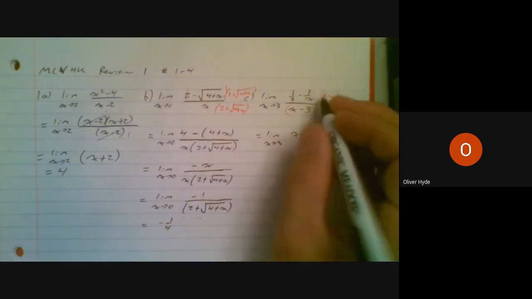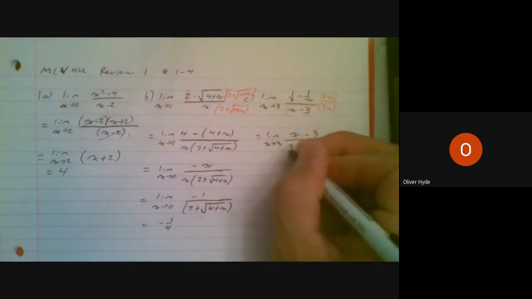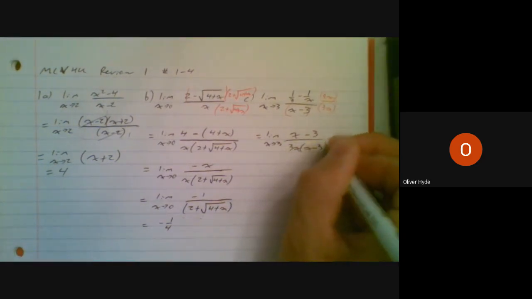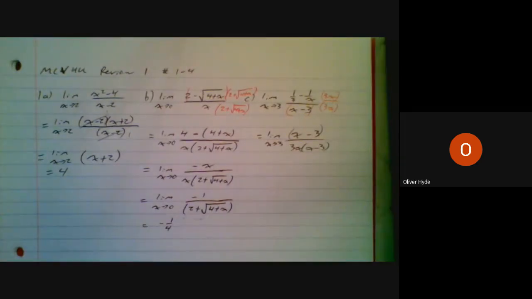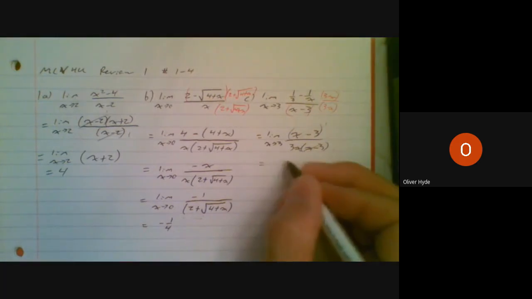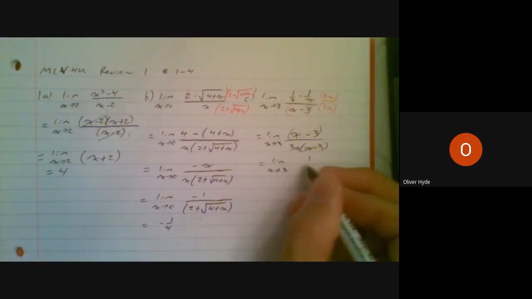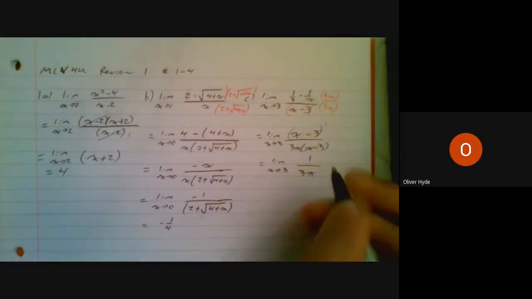I'll be left with a factor of x. The x divides the x as long as x isn't 0. I'll be left with a factor of 3. Once again, I think I want to leave the denominator factored. Let's work with purpose. Do things on purpose. Make sure you know why you're doing things. This will leave me with a factor of 1 in the numerator and 3x in the denominator.